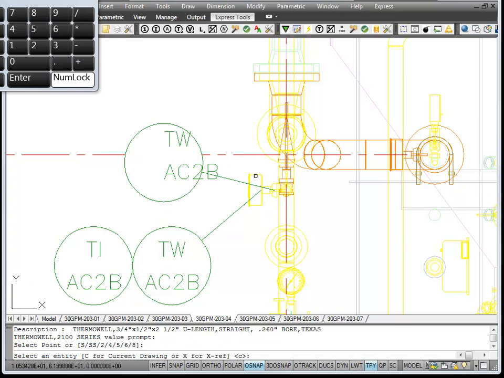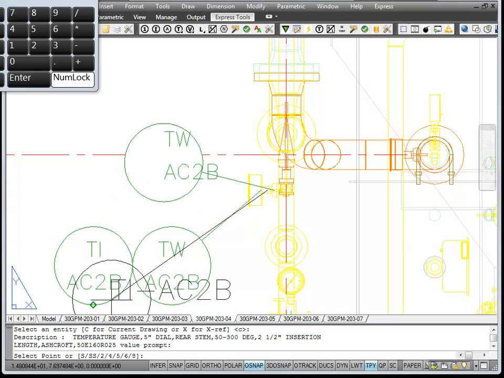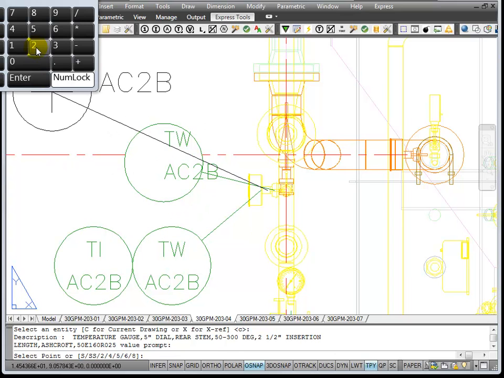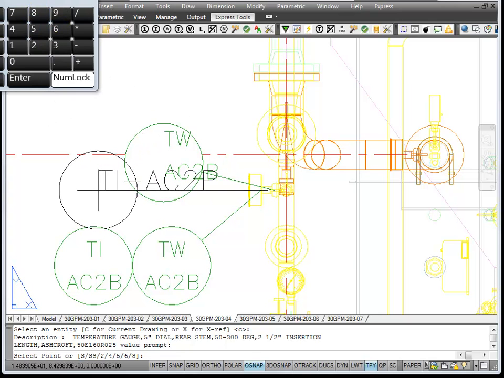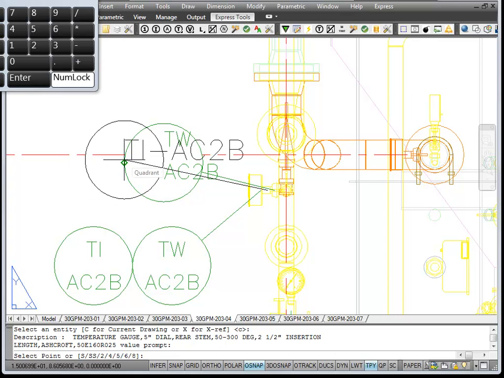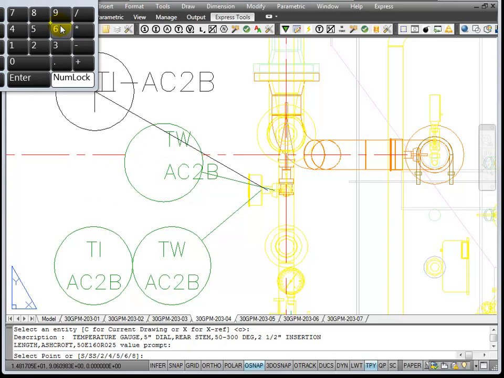And then when you pick the TI, you'll see there are additional options here at the command line of 2, 4, 6, and 8. And they represent the numbers on your keyboard of 2, 4, 6, and 8. So this tag, I want to be right here, which represents this number 6 position.